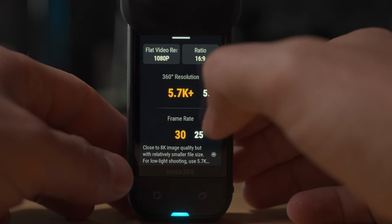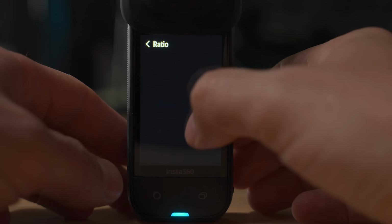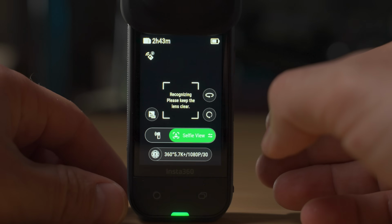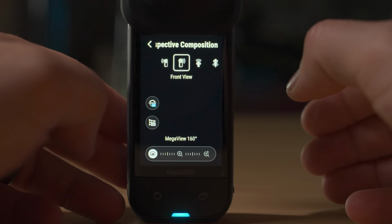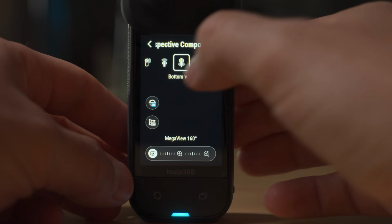But in addition, while it's recording that video, it's also recording the original 360-degree clip in up to 5.7K in the background. In the InstaFrame mode, you can tell the Insta360 to keep you in the frame, and it will track you no matter where you go. Or you can adjust the perspective composition to a framing of your liking.